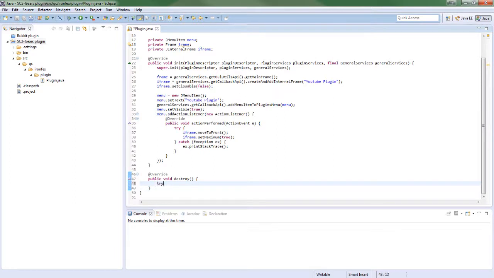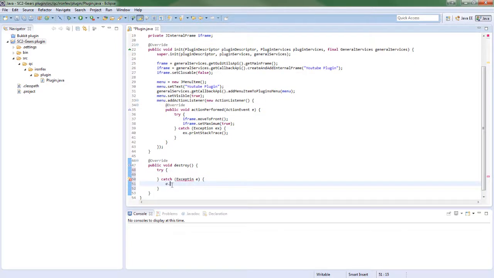Okay, so this is also a try block. You go try. We can catch the exception and e.printStackTrace. Right. And this needs an O.